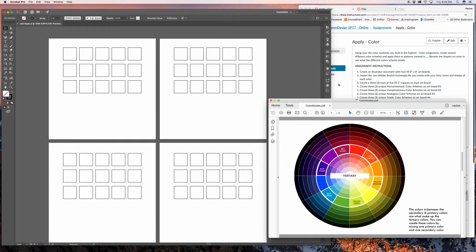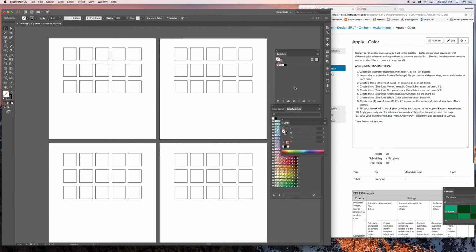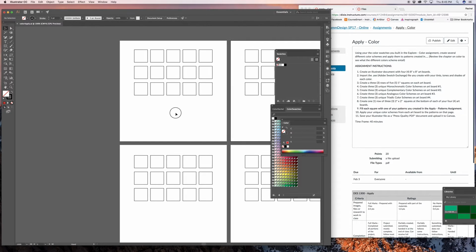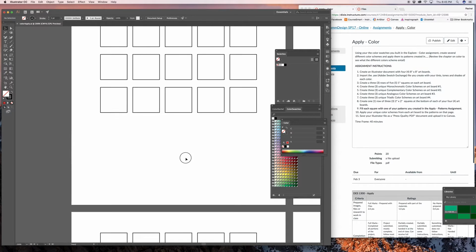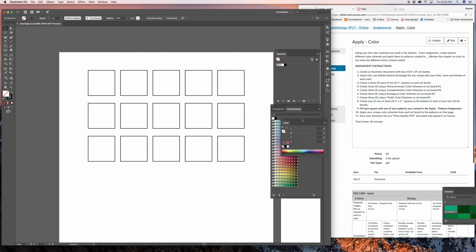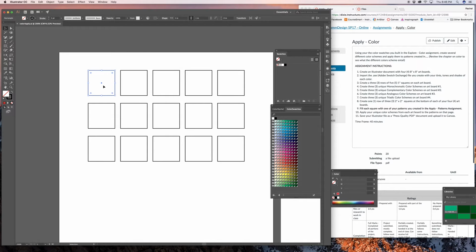So what we're going to do is start with the very first one, which is the monochromatic. I'm going to zoom in here a little bit. Once we start to pick these colors, if I select them in these swatches, they're going to be added to this swatch palette right here. So I'm going to choose this first box, and I think I'll do a monochromatic color scheme using one of these purple colors.